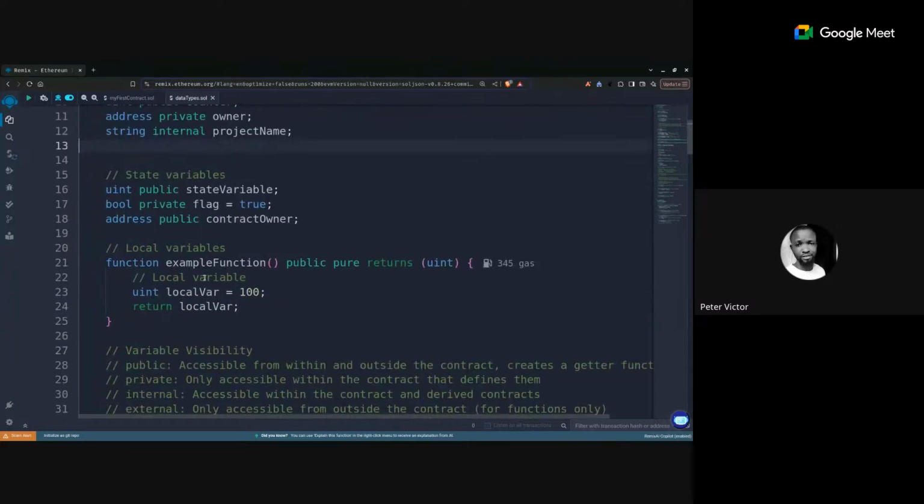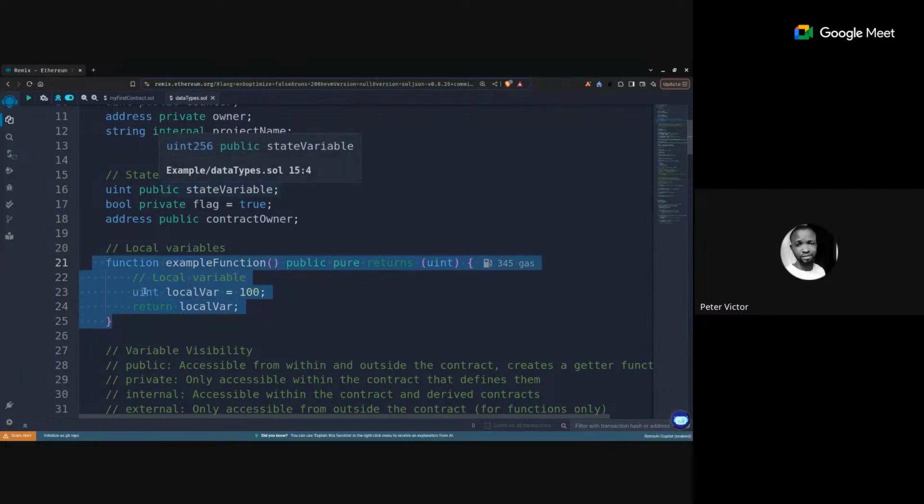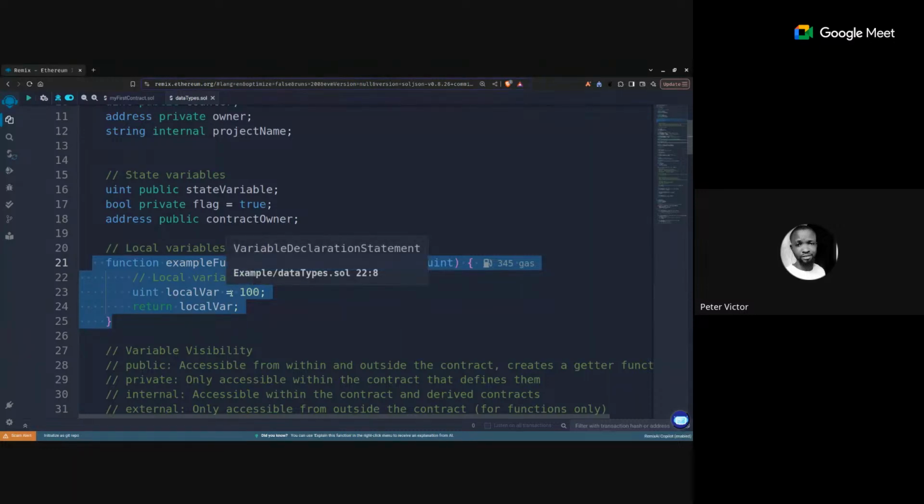Local variables are only available inside a function. You can see an example here of a local variable. Any function outside cannot see or call this local variable, because it is defined within a function.